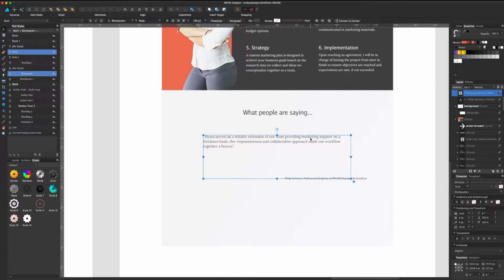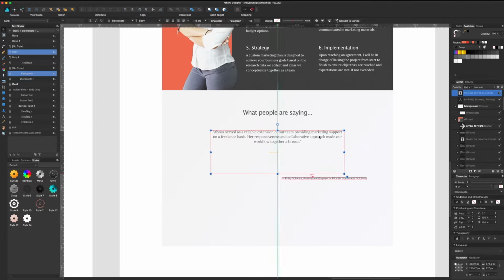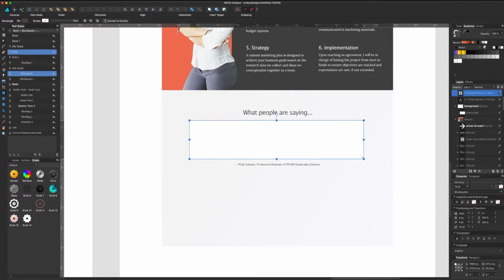A while back, I made a looping testimonial for a client that was nothing but CSS. It was pretty neat. It was done with nothing but input fields, so it was checkboxes, but you display none on them, and then as one's selected, it's in the view. It's really neat how it worked, and I probably couldn't replicate it right now, but I thought it was pretty neat that I was able to get it to work, and it was working on most browsers, so that was pretty sweet. Let's see what we can do.